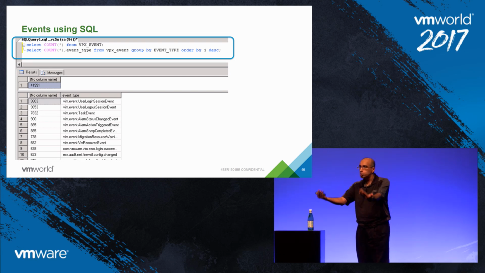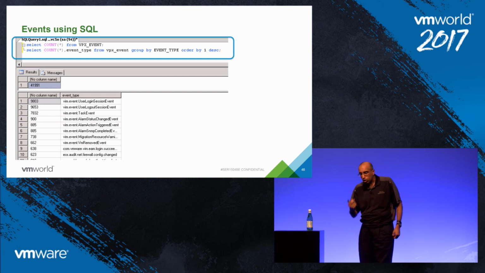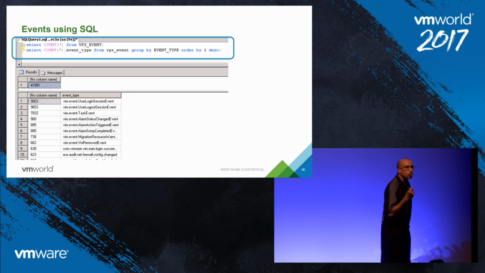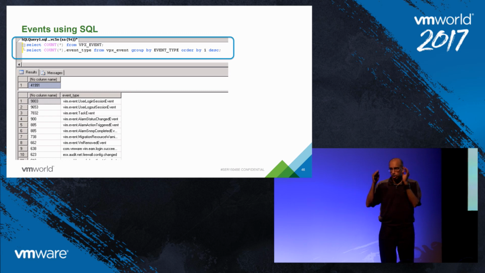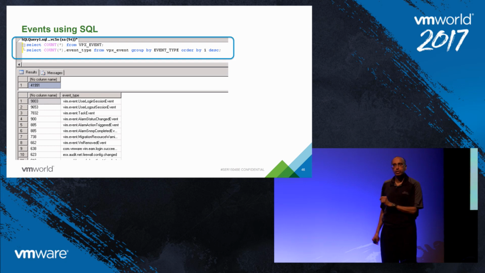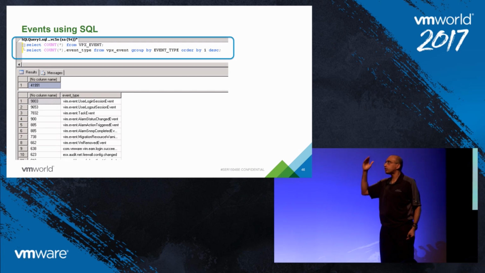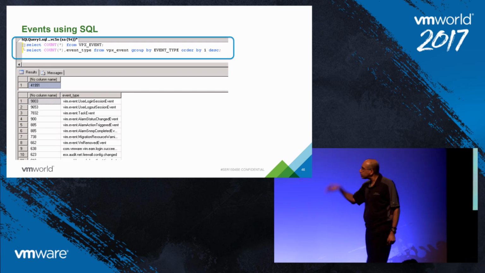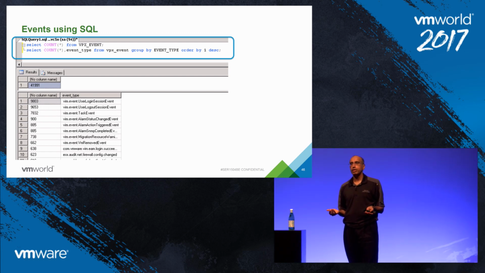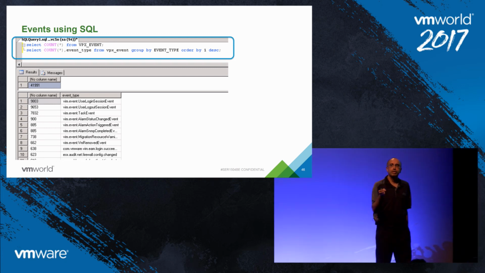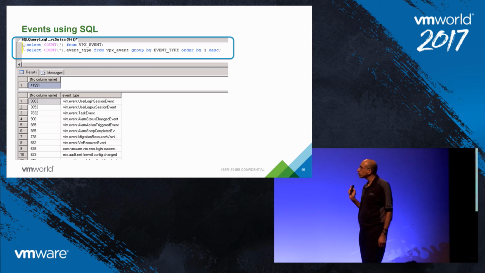This is not just a user logging in through the client. This is also an extension logging into vCenter. This is also, if you have any tools that communicate through the API directly to an ESX host, that also counts as a login. A lot of people have stats tools where they go directly to the host, and they have 500 hosts and do this every 20 seconds. If you do that every 20 seconds, you're going to see 500 events in the database. That causes the space to accumulate, and that's not necessarily a good thing. That's why we ask you to use our APIs and go through vCenter if that's an option for you.